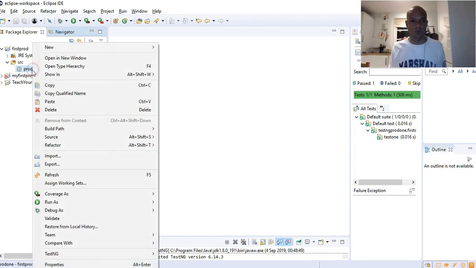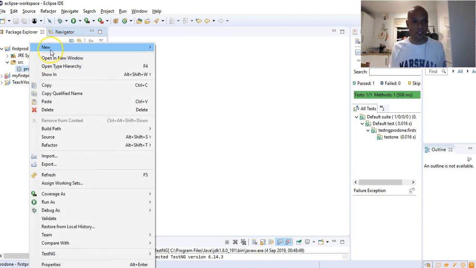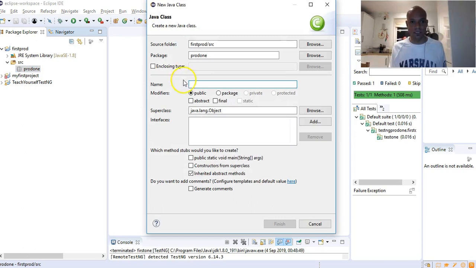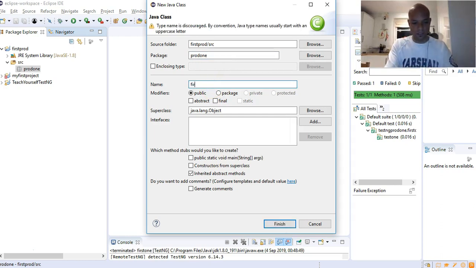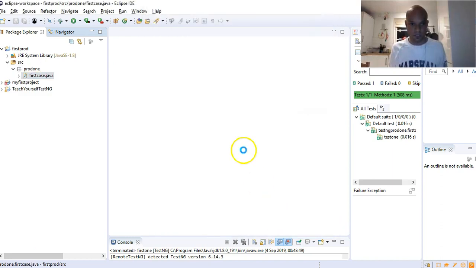Anyway, this is our package, right? So within our package now, we want to create our test case, right? So we just go to right click on package, go into class. So that's our package name. We want to name our class. So just say first case, right? First case. Remember, when we're scripting with Selenium and Java, we used to use public static void main, right? That's because to run and compile a test in Java, you need the public static void main, right? But with TestNG, you just need the TestNG libraries, right? TestNG's libraries in itself acts as a compiler, right? So you don't need to tick that. So you just leave that, and then you click finish, right?